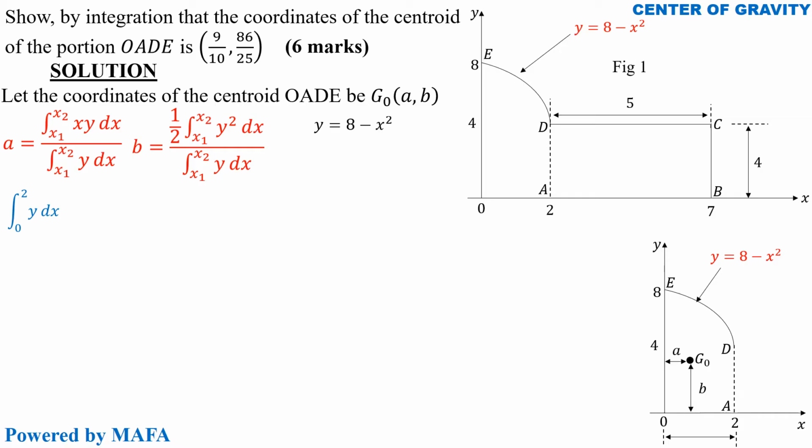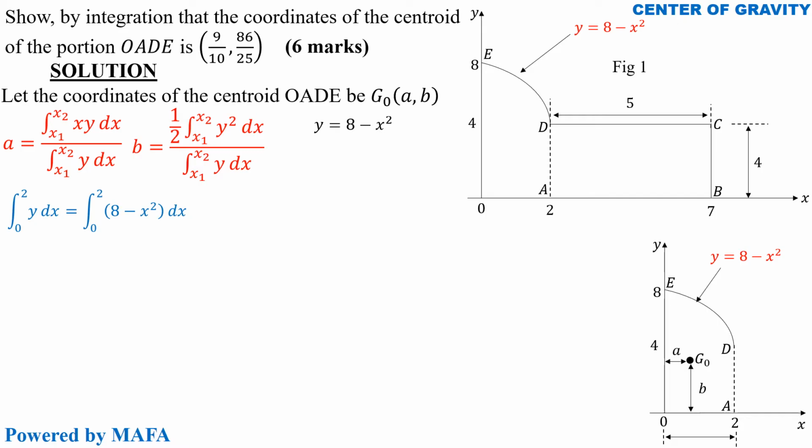From calculus, we can say that the area of a curve is the integral of the curve with respect to the regions that they have given. In this case, we are in a region x belonging in the interval 0 right up to 2. We have the equation of our curve, y equal to 8 minus x squared. So the denominator of these two expressions simply gives us the area. So let's begin with that. Remember, x1 is 0 and x2 is 2.